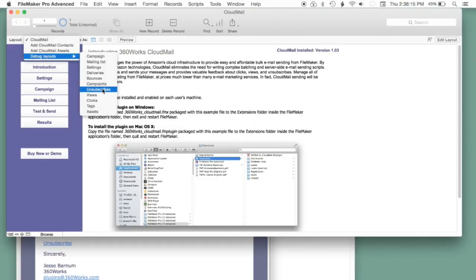Those will actually come into a field that we've got a layout for all the unsubscribes, and we've got a layout for all of the complaints. So whenever you download the results, you'll get those in FileMaker, and it's very easy at that point to just write a script. How do you handle the difference between unsubscribe, clearly you're going to unsubscribe, but a complaint?